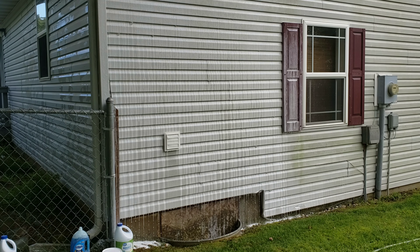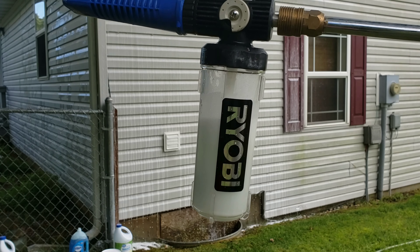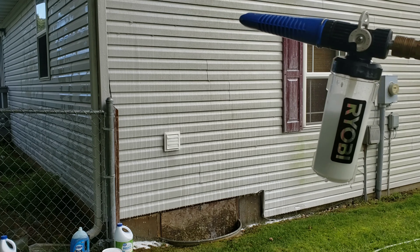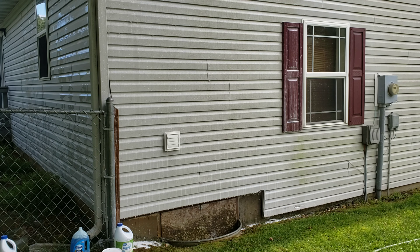So as you can see, the soap's on. We're going to let it sit for a minute and do its job. As far as the soap used — you saw how full it was when we filled it up. We didn't use but maybe three or four ounces on that small section. So using this foam blaster and method, you can actually cover a pretty good area. We're going to let it sit for a minute or two — the soap's doing its job, holding all the chemicals onto the side, starting to break down a lot of the mold, algae, and everything else on the side of the building. After a couple minutes, we're just going to run through and brush it down, then rinse everything off.